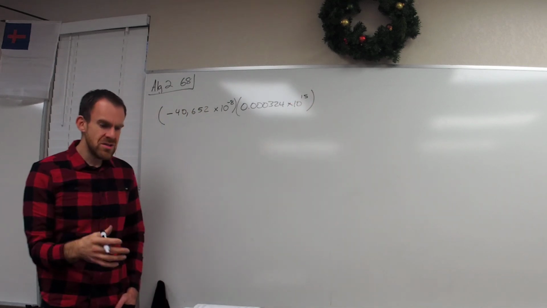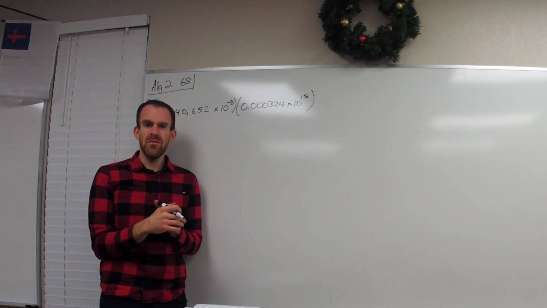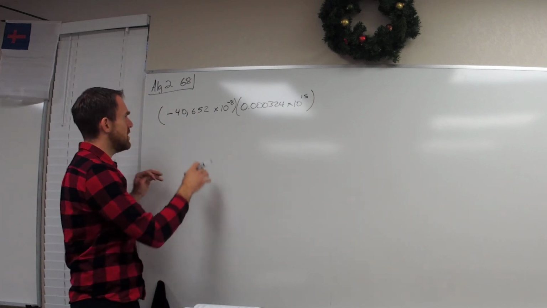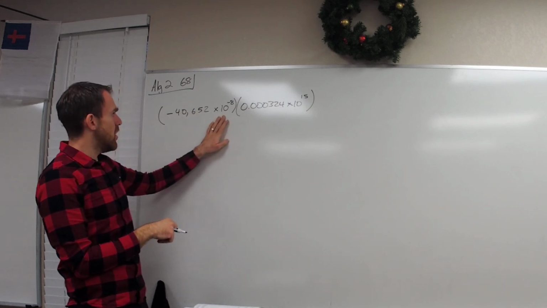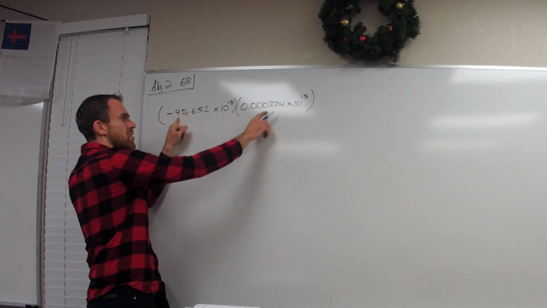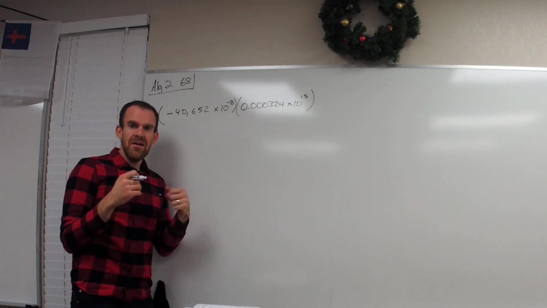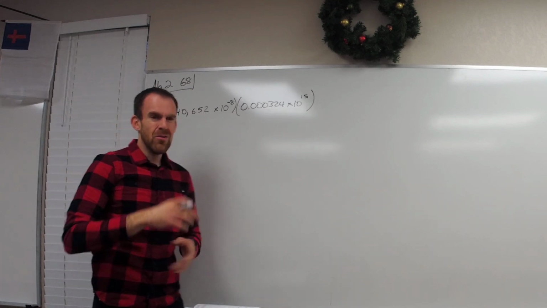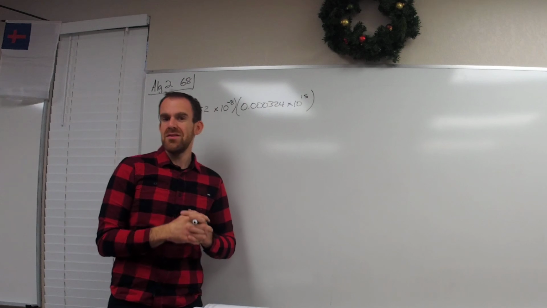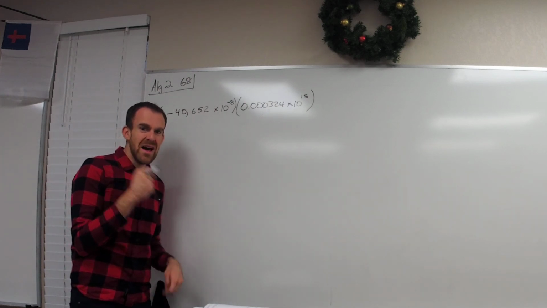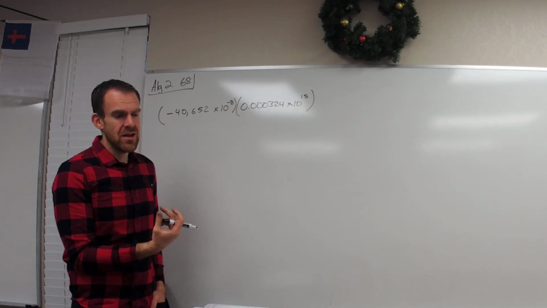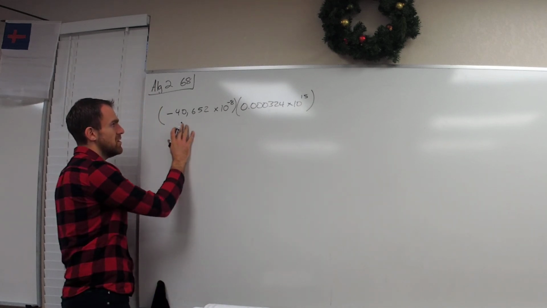Now, your book encourages you to estimate first. Remember how we did all of that work on estimating and you guys were all frustrated? We estimated to this power, to this digit, and this digit. We rounded, we got a rough answer. You don't have to do that anymore. So, if it says simplify, they want an exact answer, you're going to have to plug it into your calculator anyways. So let's figure out how to do that.